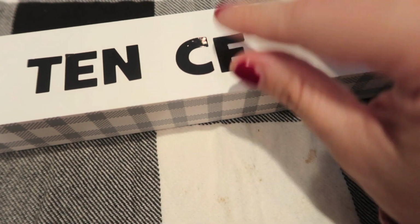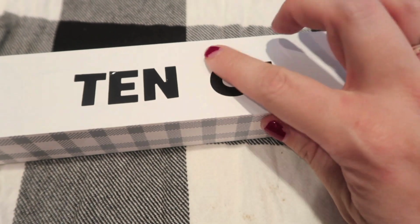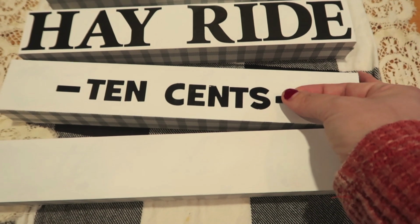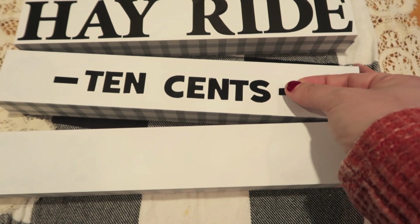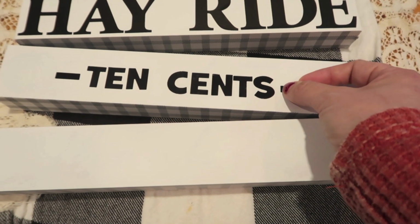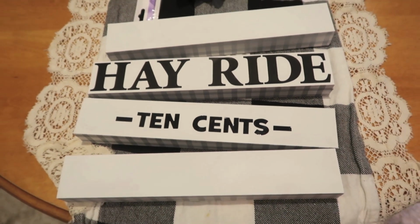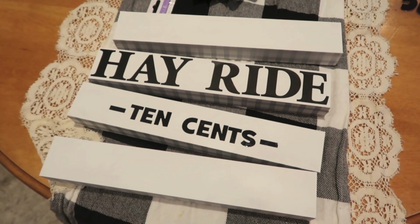Here I'm doing 10 cents, and I'll let you in on a little secret. I did 10 cents because that was a money denomination that used the fewest letters. If I did $10, I needed more stickers. If I did 50 cents, I needed more stickers. I kept it simple because I wanted no more room for error, right? The fewer stickers I used, the less chance I had of messing it up.